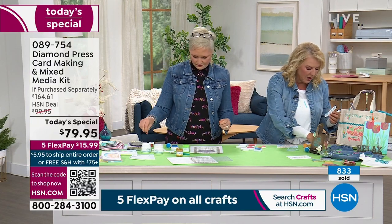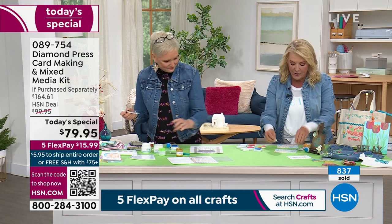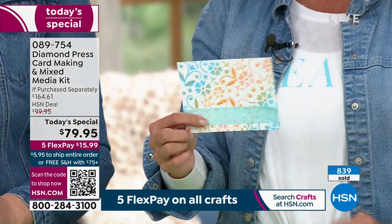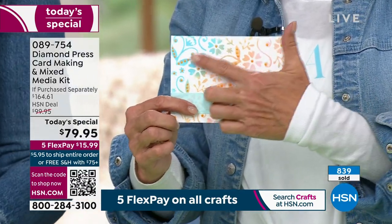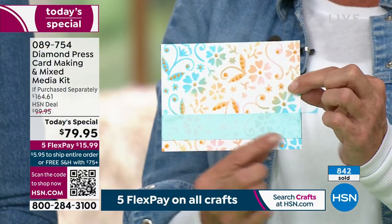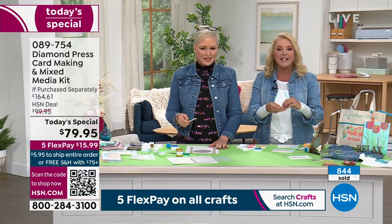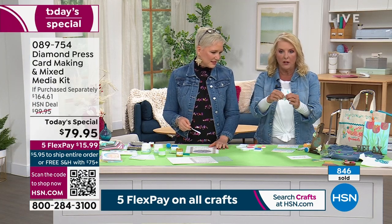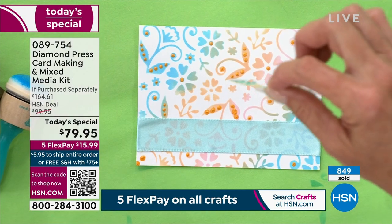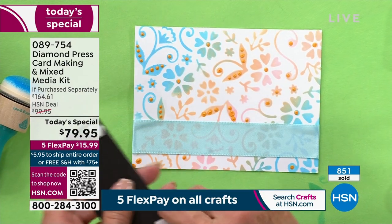Okay, so then I was nerding around, because I nerd around when I'm crafting. Just to show you my first finished project, this is using the background you saw me create here. It's so simple and easy. Then a piece of ribbon, and I did the accents with the dimensional paint. So all these little dots, you can feel them because they're absolutely dimensional. They're so good. So fun. Then I put a piece of ribbon on, and I'm going to put this down so you can kind of see the end. I did another screen print and fussy cut my little butterfly. This is one of the screen prints. I just fell in love with it. And basically all I'm going to do is build my card real quick. So cute, the cutest ever.